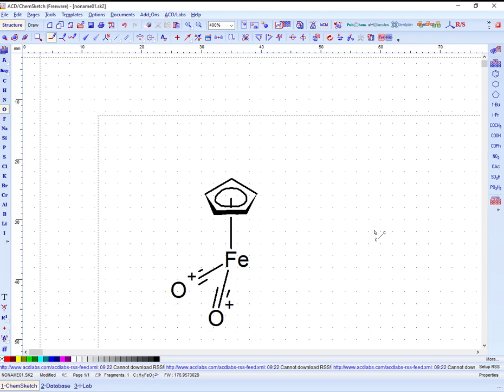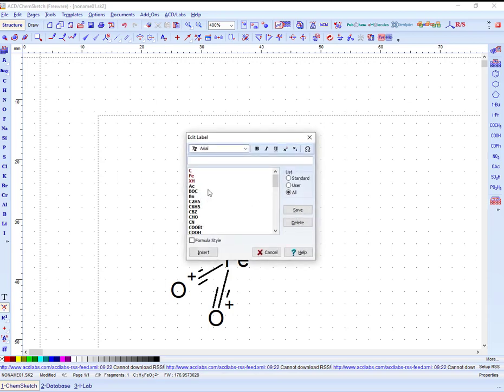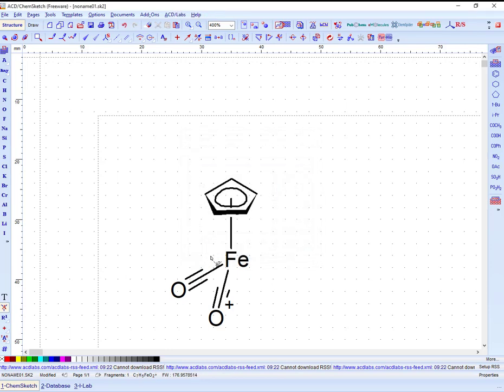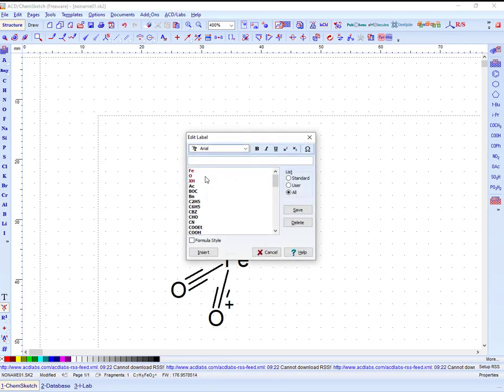Okay, so you can see that a couple things are going on. It's assigning a formal positive charge to the oxygen. In fact, if you calculated formal charges, that is certainly how you would calculate the formal charge. But traditionally, we don't show those formal charges on these ligands. So I'm going to use the edit atom label and put in O, and again make sure no formula style is selected. That will get rid of the formal charge, so I don't have to worry about that.